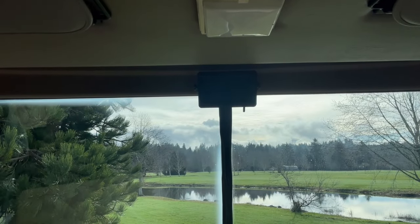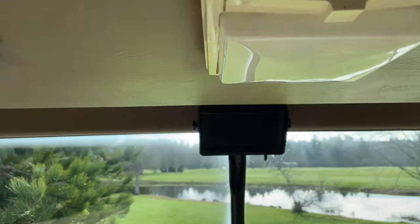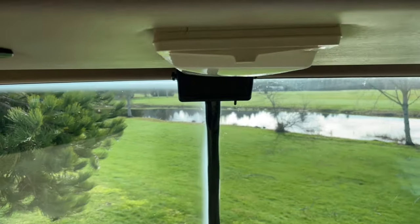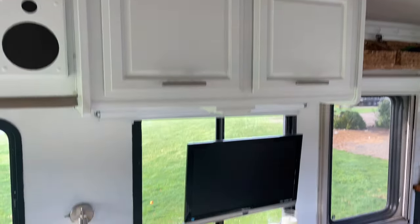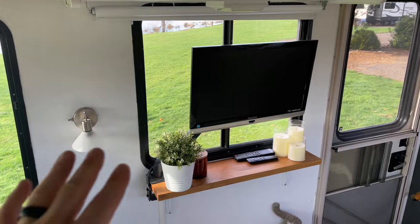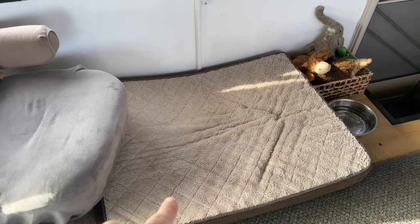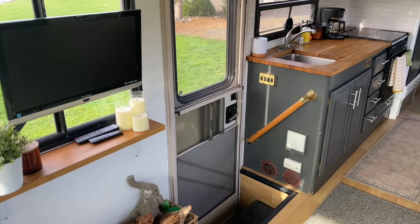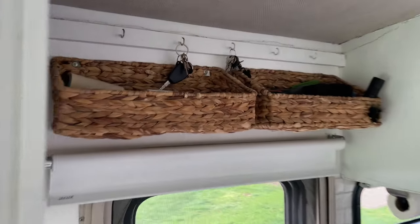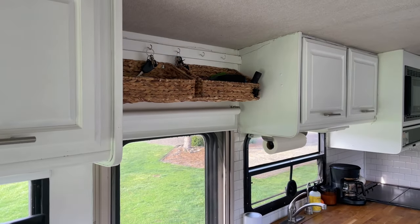Up above there, that little black box is a rear view camera that uses a Bluetooth signal for the camera in the back — I did have to wire it into power. We have really nice rear view mirror capability even though we've got a 30-foot long coach. Turning around, all the dog stuff is kept up here. In these two cabinets we've got a 23-inch TV mounted on a little shelf we built out of a spare piece of butcher block. Our dog area is down here — we've got a couple of dog beds stacked, along with all their toys and water bowl. Above the door, Sarah came up with the idea to have these great little baskets for lights, dog leashes, balls, things like that.